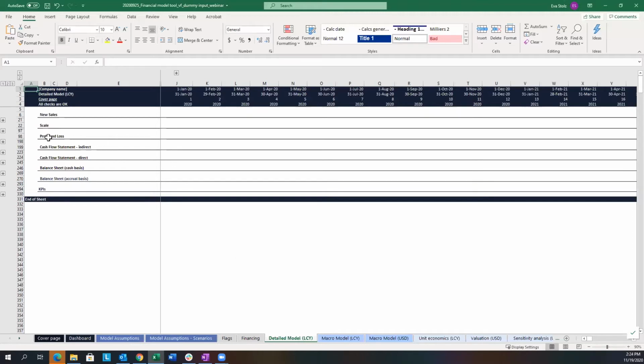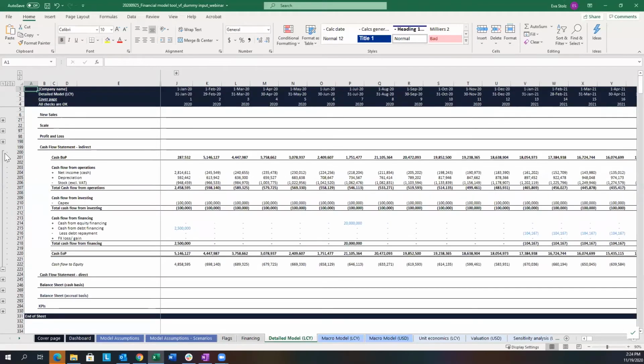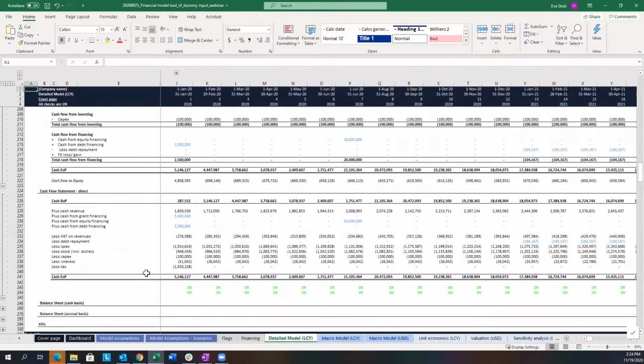And then what you can see here as well, we included 2 cash flow statements, the indirect cash flow statement and the direct cash flow statement. The main difference is that the indirect method takes the net income generated in a period and then adds or subtracts any changes in the asset and liability accounts to get to the implied cash flow. The direct method instead lists all cash receipts and payments made during the accounting period, so it provides more detail about the operating cash flow accounts.